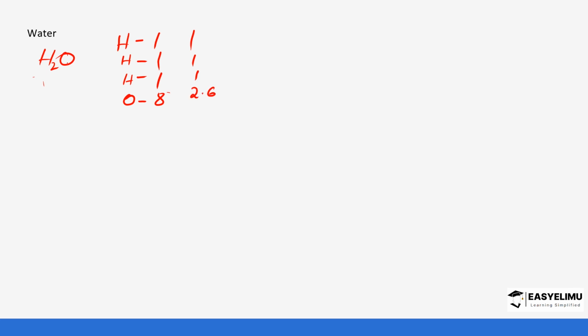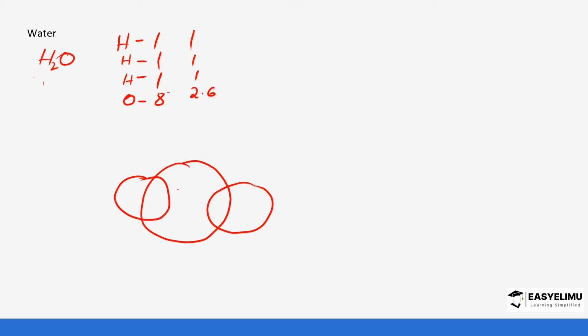So when we draw, remember there are two similar and one different. So the oxygen is going to be at the center, and then we need hydrogens that are smaller, two surrounding the oxygen. That's how it looks. So we put the symbols just like before, and also the oxygen. So the first hydrogen requires 1 electron, so it needs to share that 1 electron. So we use the same type of dot or cross with the hydrogens.